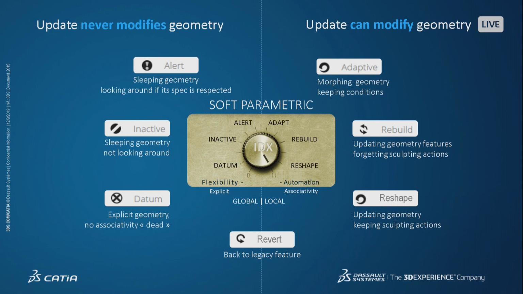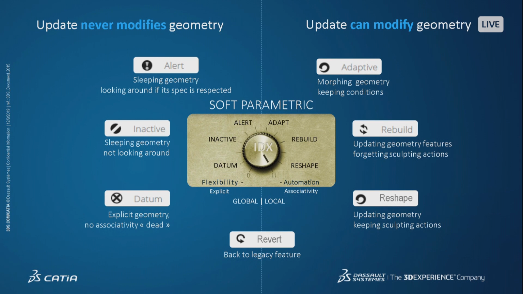Last but not least, there is a kind of hidden mode we also provide, which is here for reversing everything you've done. When people use revert, you are back to the feature. So even if you're doing some sculpting, pushing revert will come back to the original surface and you can restart to work it.